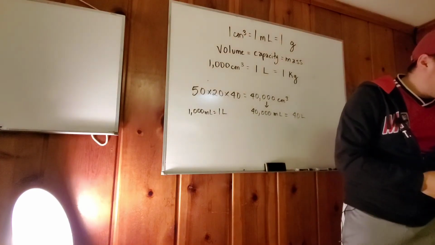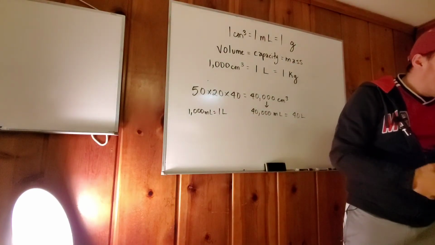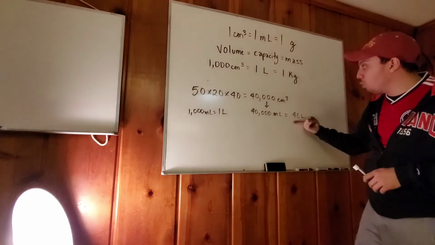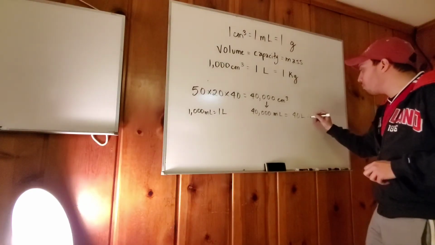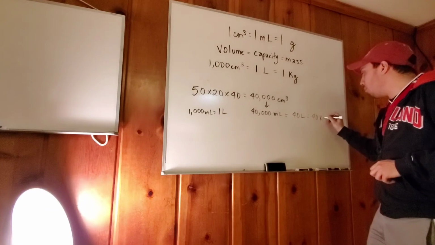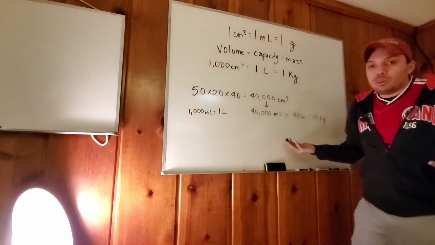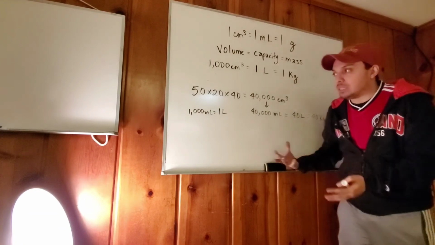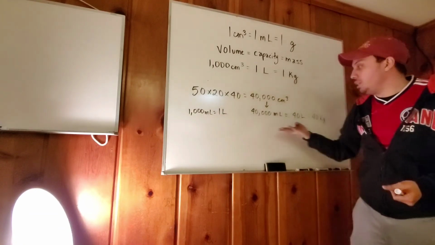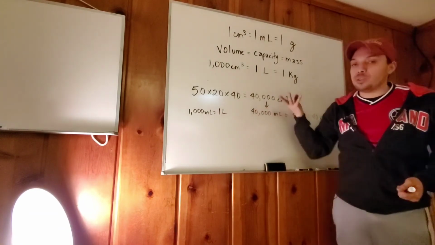In question 2, it says, what is the mass of the water in the aquarium? Well, the mass is going to be, because it's 40 liters, it's going to be 40 kilograms. Wow. And that's it. That's example 1. So I told you, the math part is super easy. The hard part is the changing it into the different things.